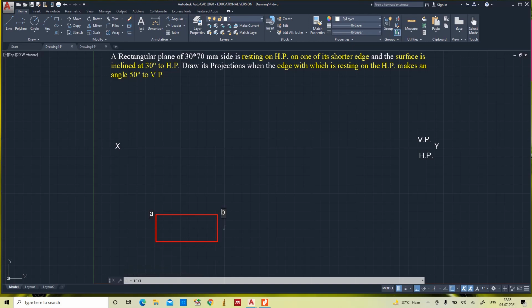A, B, C, and then D. So this is the top view. And to draw the front view, draw the projectors till the reference line. Now this is the front view.